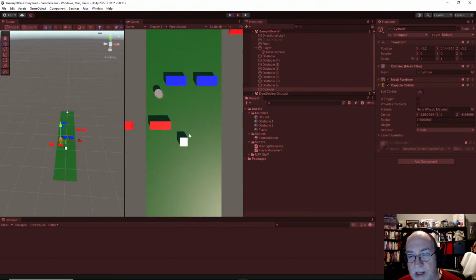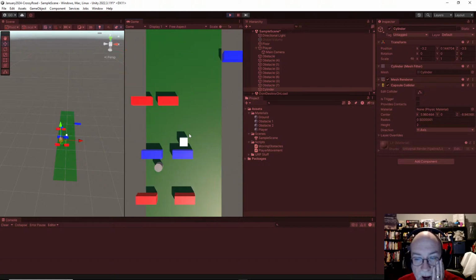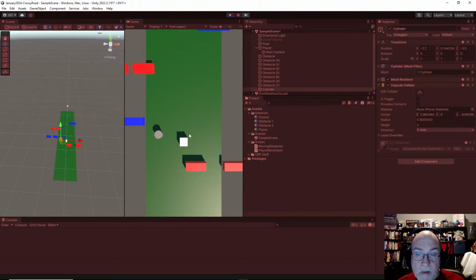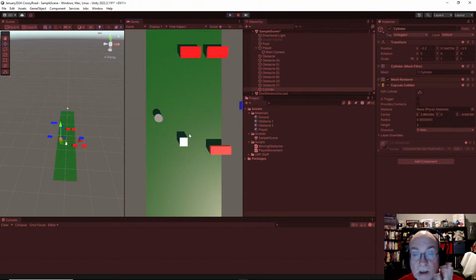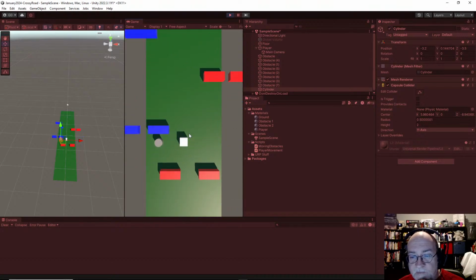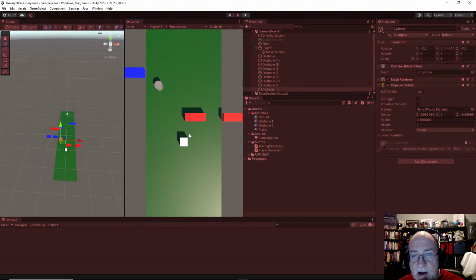It's not clean at all, but we've been at this for a grand total of about 20 minutes. We've already got something that looks a lot like the Crossy Road game. We've got a long thing here. We can have logs and water to fall in and all that kind of stuff.